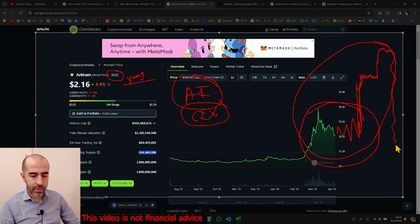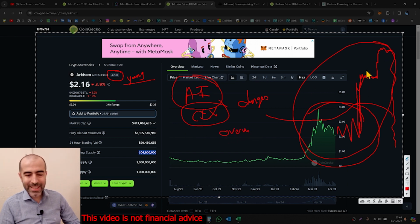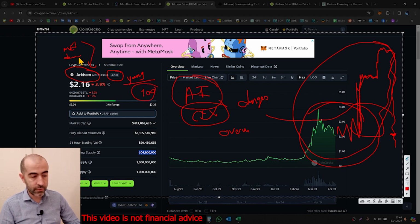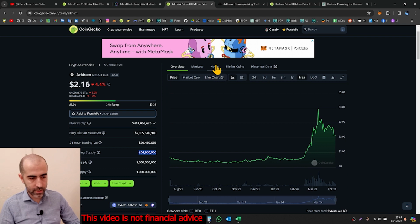But when the bear market comes, this project faces a very dangerous warning, because the price jumps and the current overvaluation can drop significantly in a very short period of time. We need to be very careful on that. But again, this project has a very big potential to be a main reference point for all the information in the crypto industry. So if this happens in the middle term or long term, this project will come up again and has the potential to find a place in the top 100 in the future. So that's all I can say for ARKM.